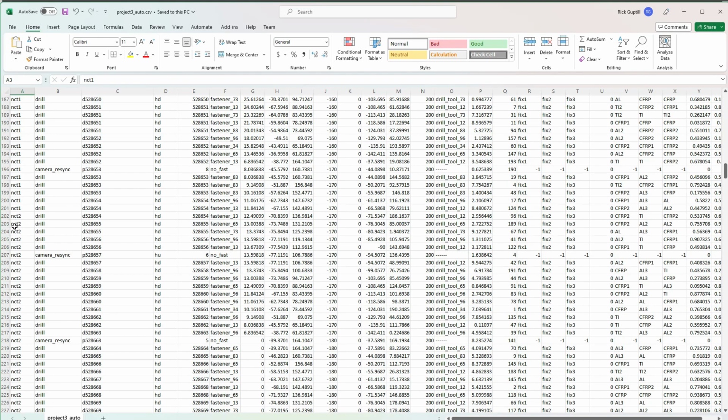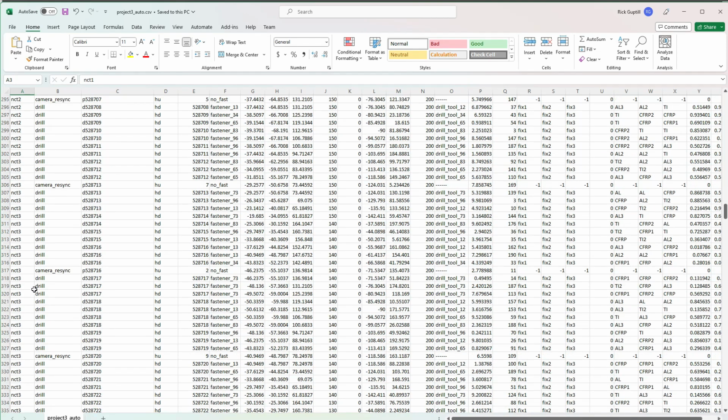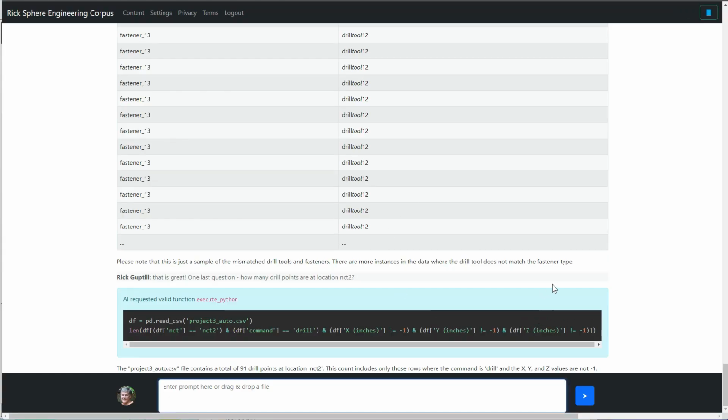So right about 200, I change it from NCT 1 to 2, and then I change it again at 300. So there's about 100 for NCT2. Yeah, 91, because some of them are camera resync, so I think that's exactly right.